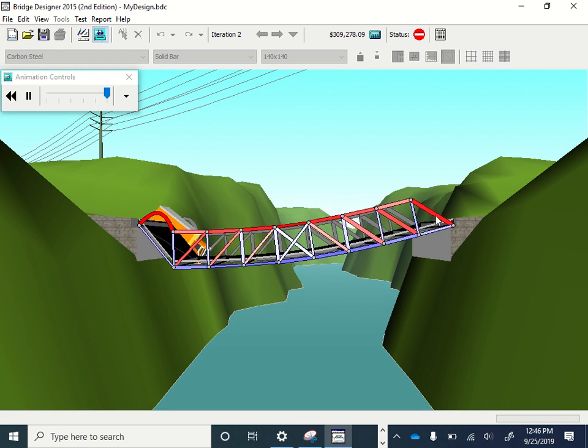We notice on the bridge, where there is red, that is compression. Where there is blue, that is tension. So the bottom of the bridge has a tension force going across it, literally pulling it apart. At the top of the bridge, we have compression. You notice every member pointing in has a compression force, and every member going straight down here has a tension force. The darker the color, the closer it is to failure.